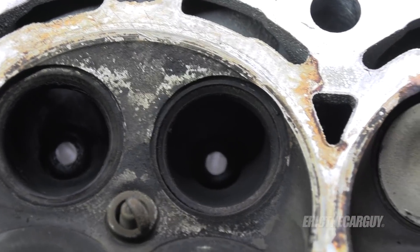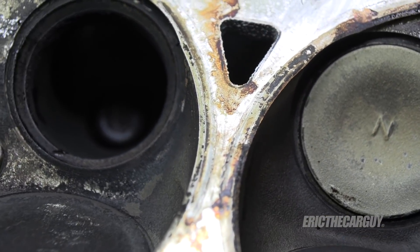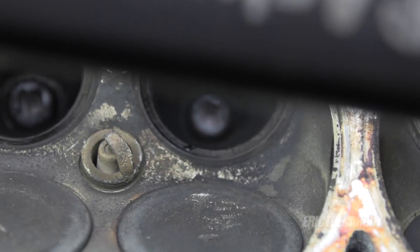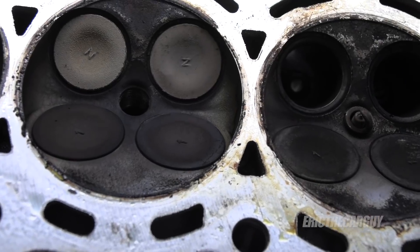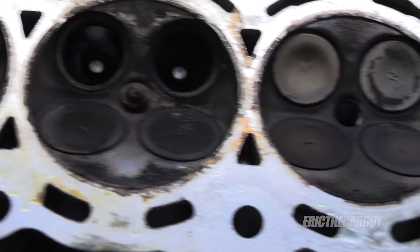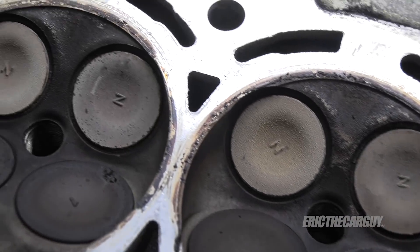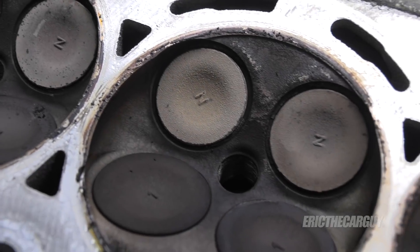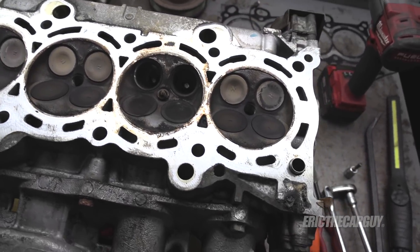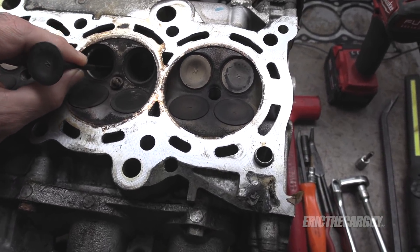Here's a look at the two valve seats — I think you can tell which one was the problem child. It almost looks like that seat might be coming loose. It certainly doesn't look good. Here's something I want you to note though: you see these fuzzies on the exhaust valve? Same thing with spark plugs — that's burning oil. That brown fuzzy crusty residue — that's oil being consumed. There's something else I want to share with you about these valves.